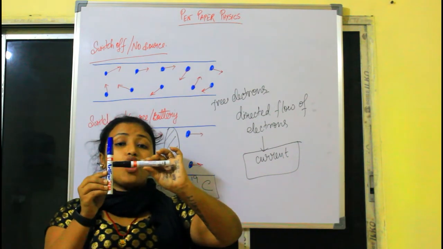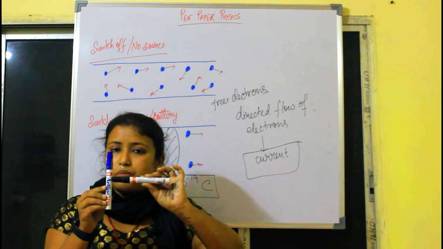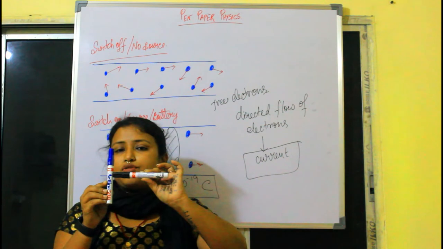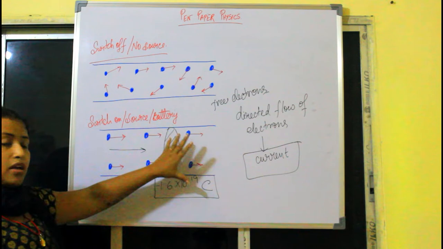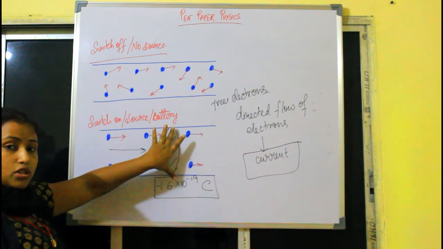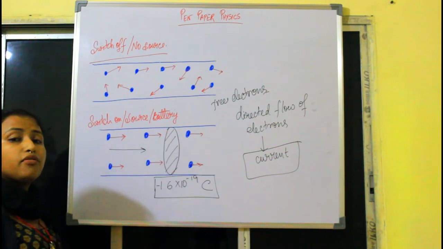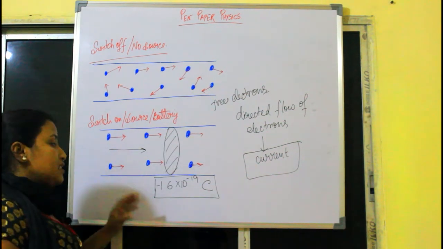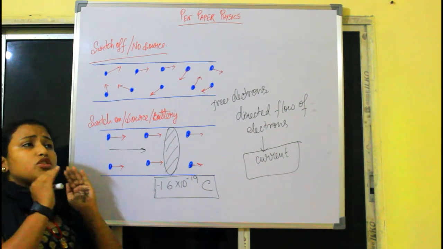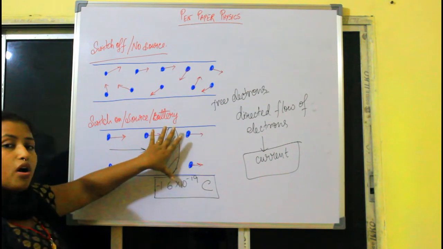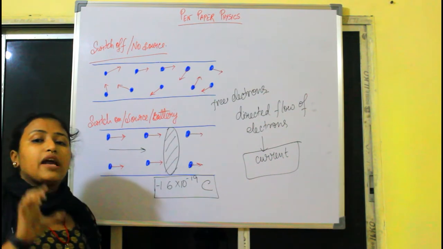The cross-sectional area through which we count electrons is always perpendicular to the flow of electrons — that is an important point to understand. So electrons are flowing through a conductor, we consider a cross-sectional area perpendicular to that flow, and we find how many electrons pass through it. Each electron carries a charge, so we find the total charge passing through that area, and from there we calculate current.